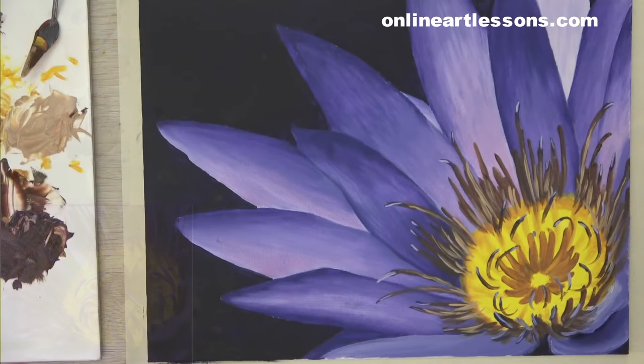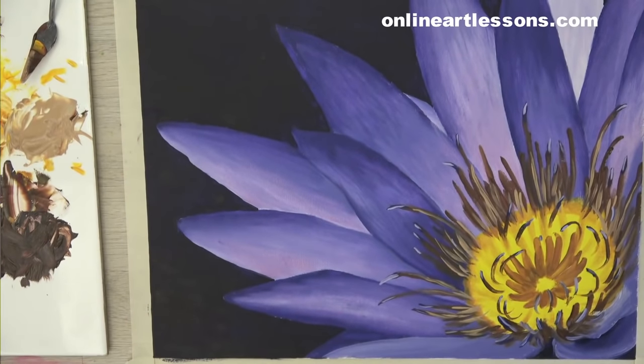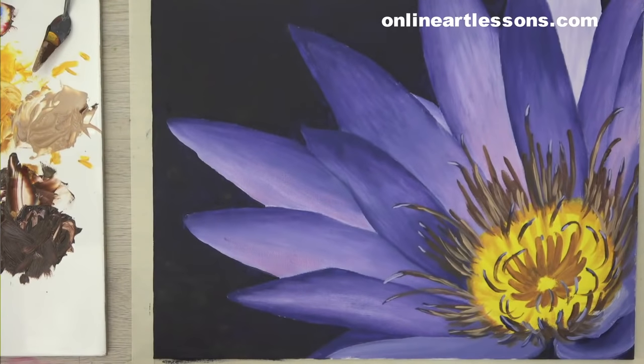All right, yeah, let's stand back and see what our painting looks like. There we go. That's about as straight as it gets. Yes, I quite enjoyed that painting. It was fun to do.